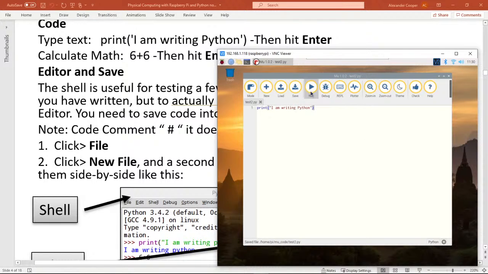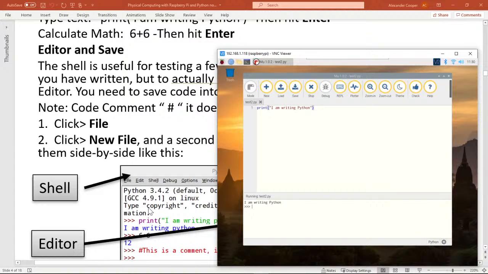All right, and then I hit run, and then boom, at the bottom it's actually going to pop up and show it. So instead of in a separate shell, we're right in the shell and in the editor. It's all right here with Mu, and Mu, we won't be using it today, but Mu does already have Python game or Pygame built in, okay? All right, so basically that's how we do our file system and everything.